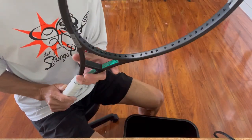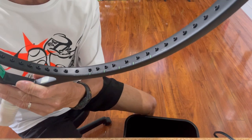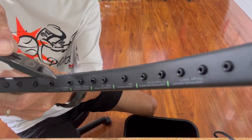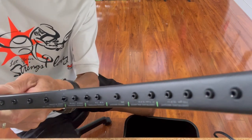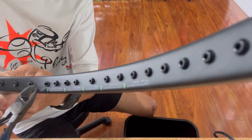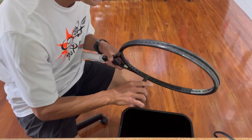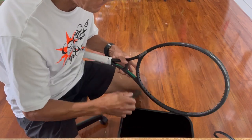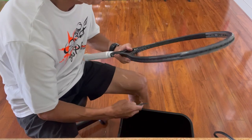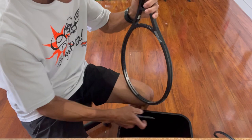The first thing you want to do is get your racket — this is a Prince Phantom 100G — and take off the grommet strip and bumper guard. But first you want to cut the flared out holes, typically on your tie-off holes and any holes with a sharp angle like the last main going up or the last couple crosses. Get your cutting pliers and cut those off. This would be mainly in the five and seven o'clock area at the bottom, and at the top at about the ten and two o'clock area.